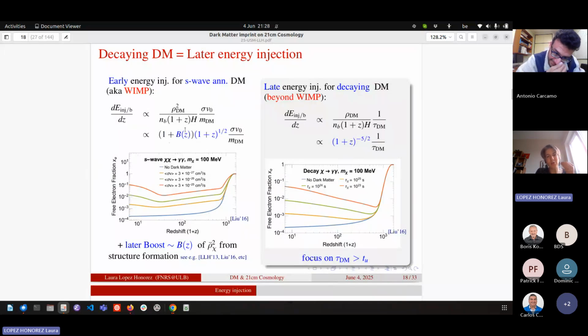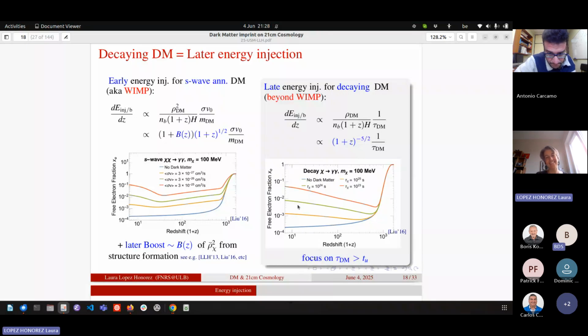When you have structure that forms, you obviously have more probability than two particles that meet, and this is why you have this extra increase here, okay? And this means that dark matter annihilation cannot be probed by 21 centimeter cosmology. It is possible it can be probed. The problem is that you have to deal with this factor, and this gives rise to extra uncertainties in your calculation. It's much more complicated. So we focus on that one.